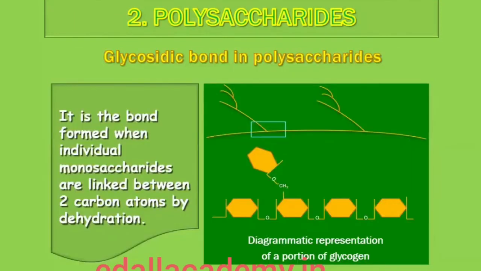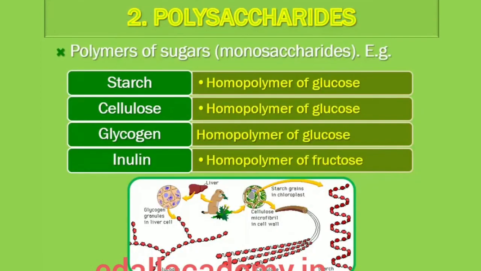A second example, glycogen. Animals have another variant called as glycogen. It is commonly called as animal starch because its structure is similar to amylopectin. In a polysaccharide chain, the right end is called as reducing end and the left end is called as non-reducing end. It has branches. And another example is cellulose.